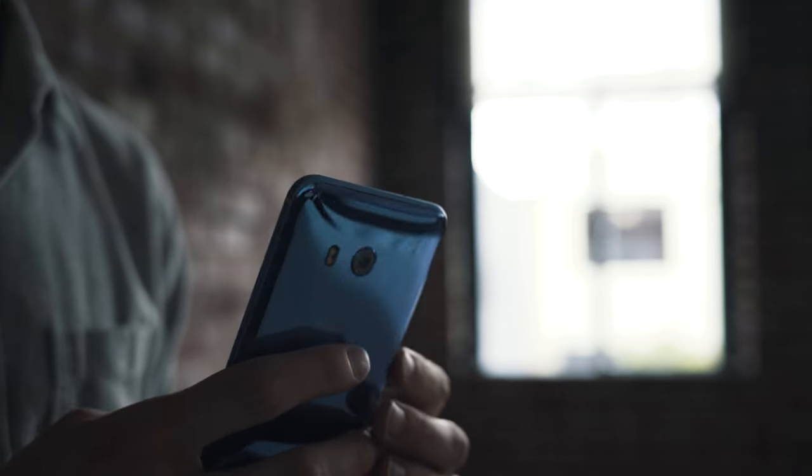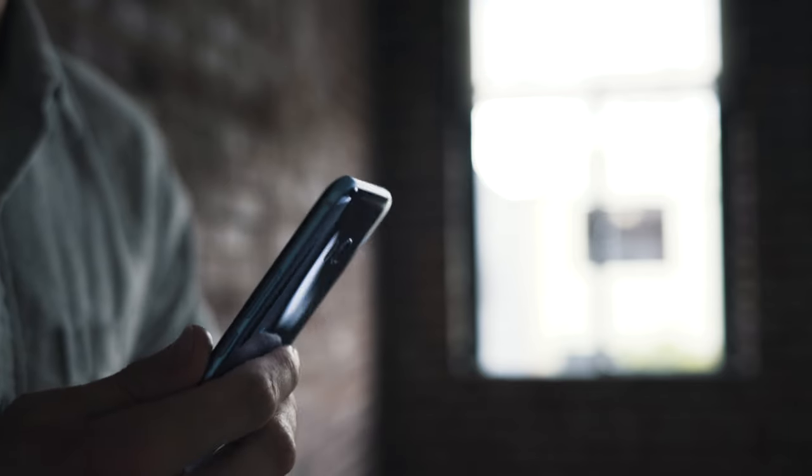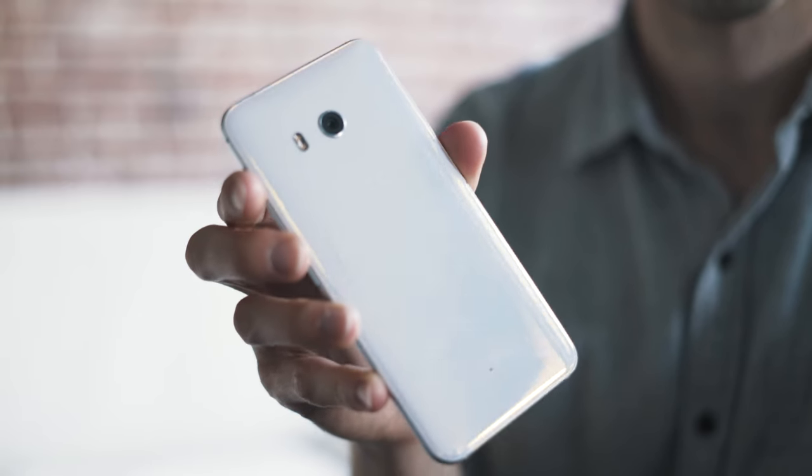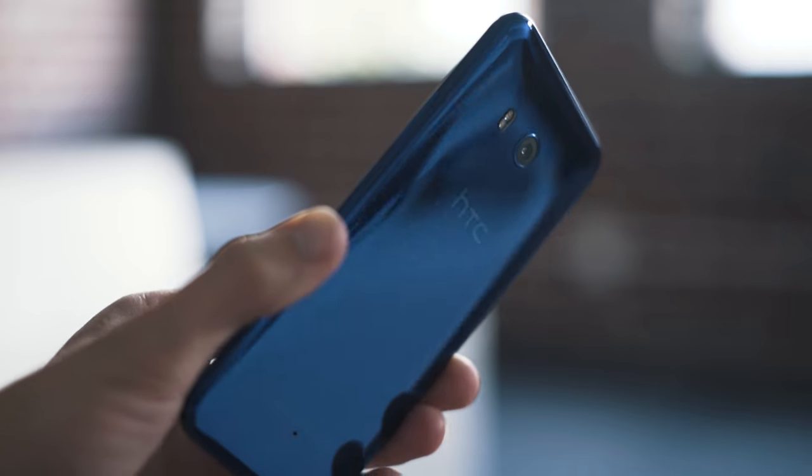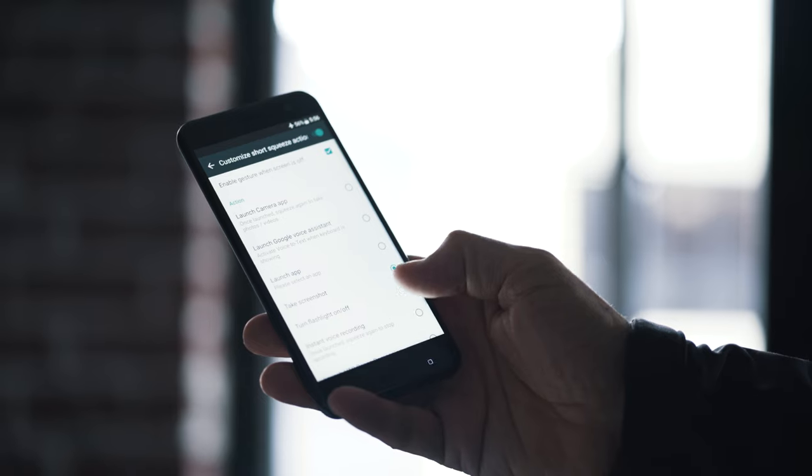But when you are gripping and grabbing, the phone does feel really nice in the hand. HTC spent a lot of time, clearly, trying to make the screen-to-back feel almost bezel-less and to feel like you can't find a seam with your finger — and you can't. The build quality, in typical HTC fashion, is awesome.